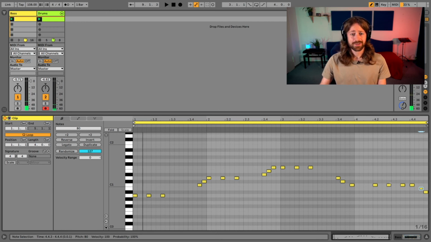And of course, it's still really busy, but just to give you the idea, if you create it this way, always pay attention to what you think is too busy. What distracts you? And then you specifically try to either take those notes away or put them in another position.